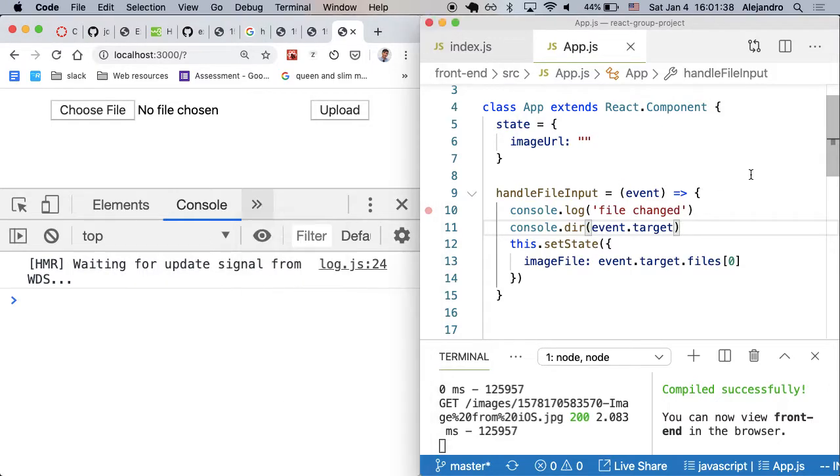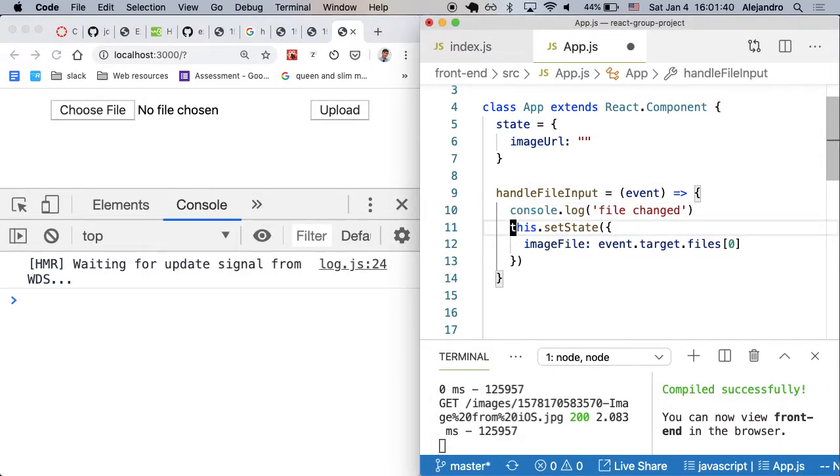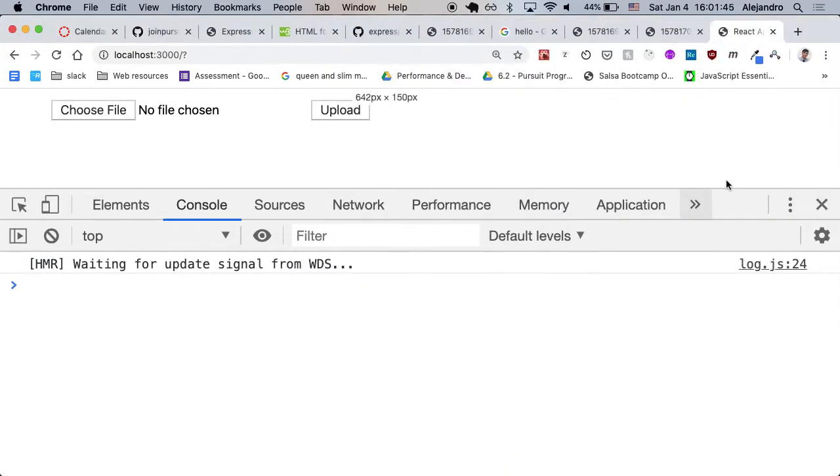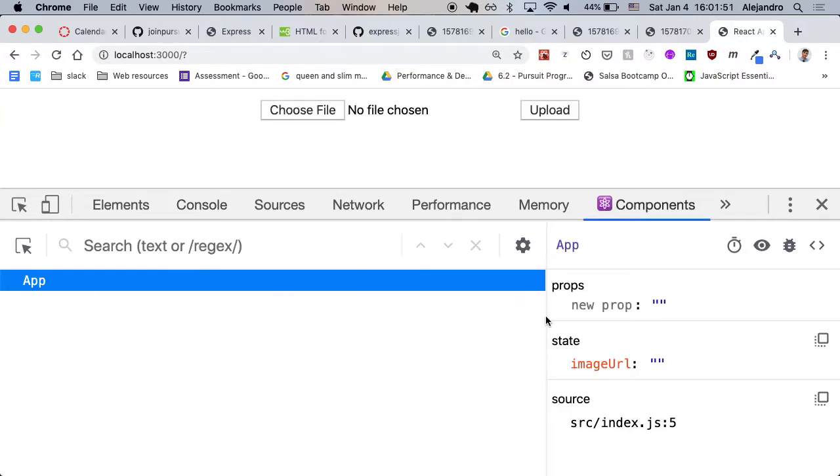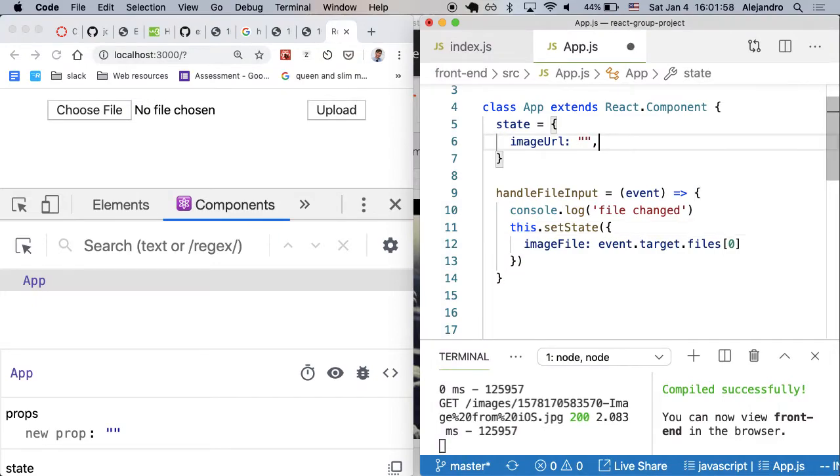I'm going to get rid of this console.dir now. Let's inspect our state by going to Components, App. We have image URL. Oh, we didn't initialize an image property. Let's initialize one.